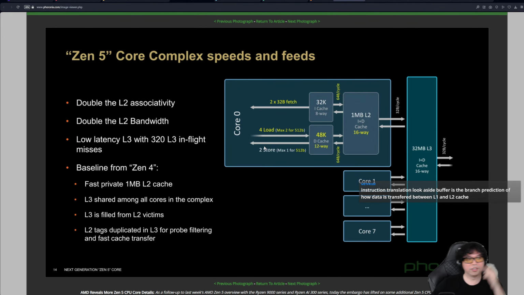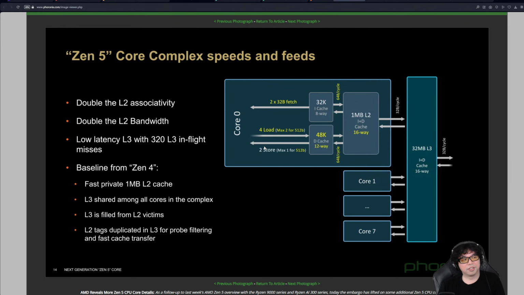Okay. Core complex. Double the L2 associativity, double the L2 bandwidth. Yeah, because they went from, what, 4 to 8, we just say. Double the L2 bandwidth, low latency, level 3 with 320 L3 in-flight misses.